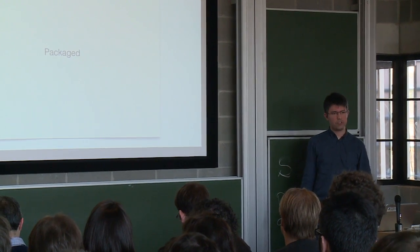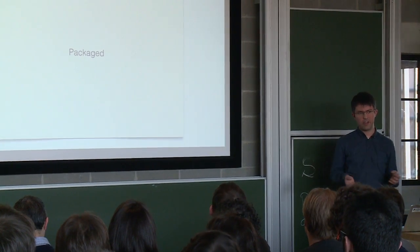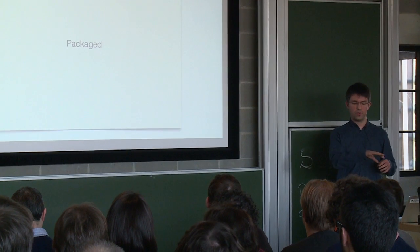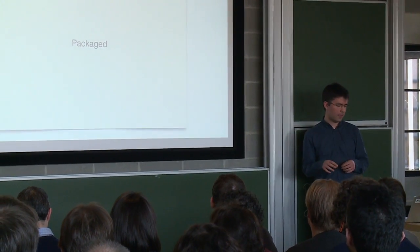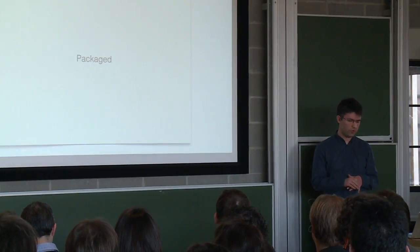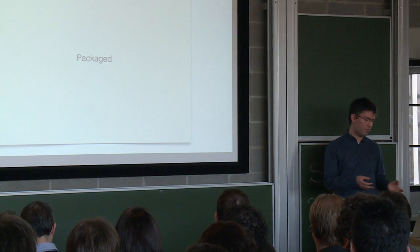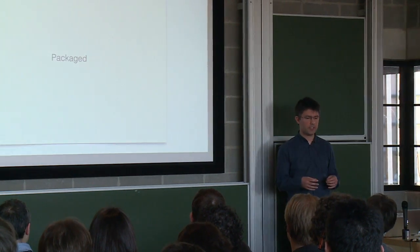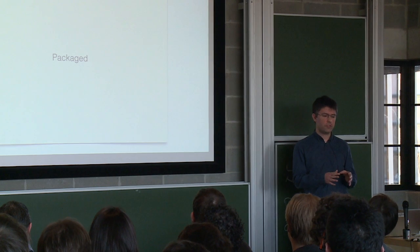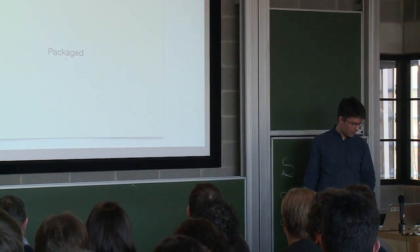Also, it's packaged. So if you run numerical simulations, you will get dozens of files and you usually want to copy them from a machine to another machine. And sometimes the network can be buggy and you end up missing a file or having a corrupted file. So the advantage of having all your files packaged is that either you have it or you don't. Either you have it whole or not at all.